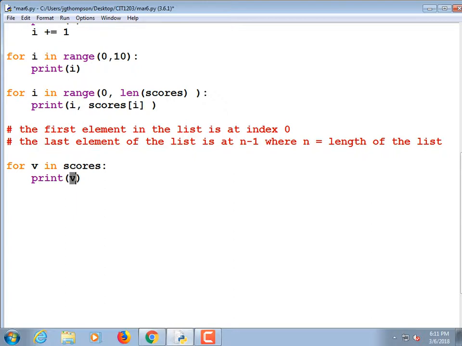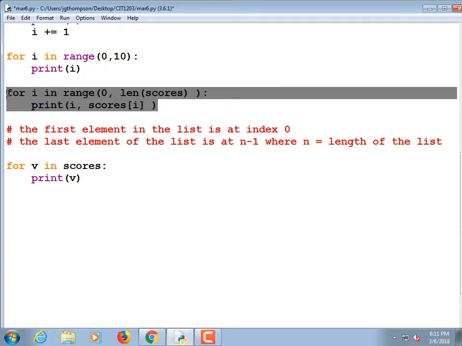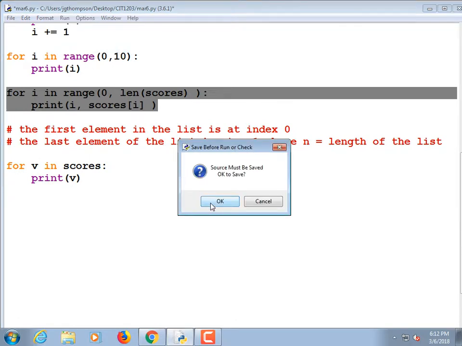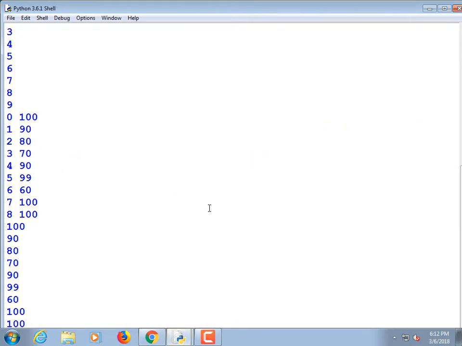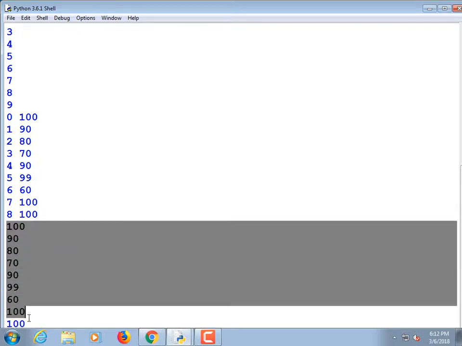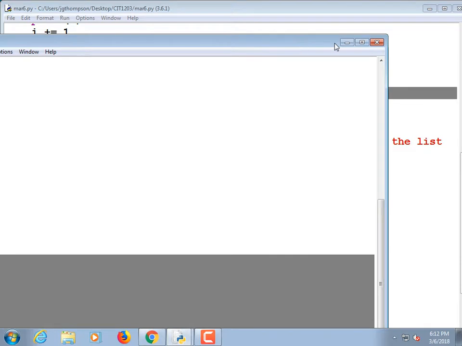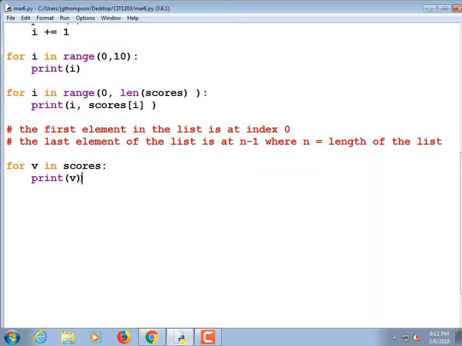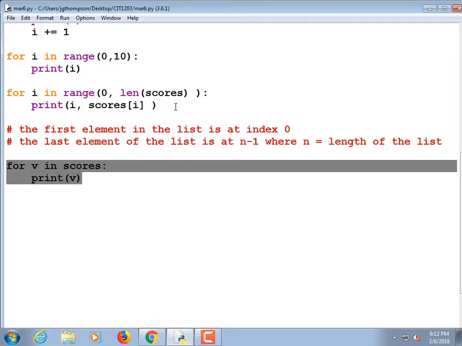Yeah, you could fake it. But if you did that, then you may as well just use that syntax. All right, there we go. See? Same idea. This time we printed out V, which is the value stored in that list. The only thing to really consider is that this is not the list element itself. It is a copy of it. Meaning that if you wanted to erase all the elements of the list or add one to them, you would not use this style. You would use that style.